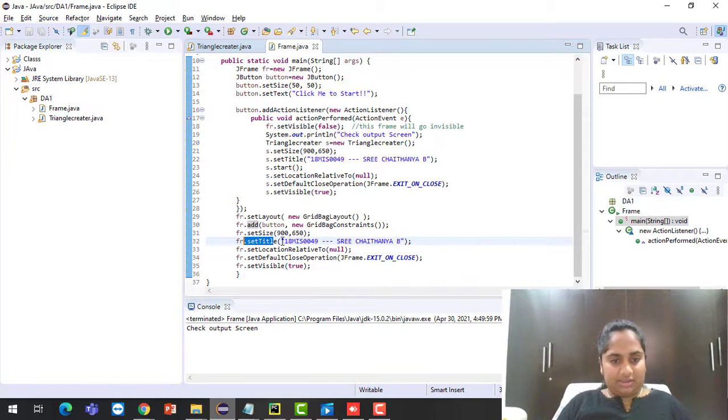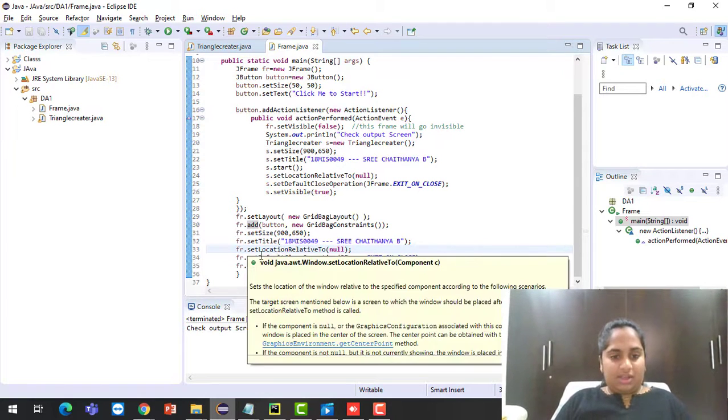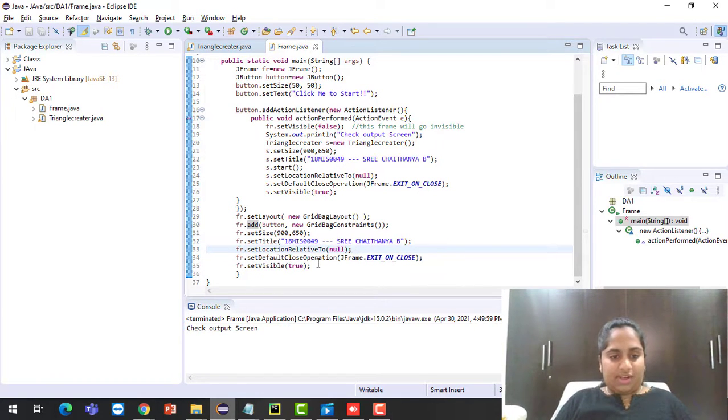Then I've set a title to the frame which is the string as you can see, and I have also given the attribute location relative to null for the frame, and also I have set default close operation with this command, and I've also set visible true for the frame.